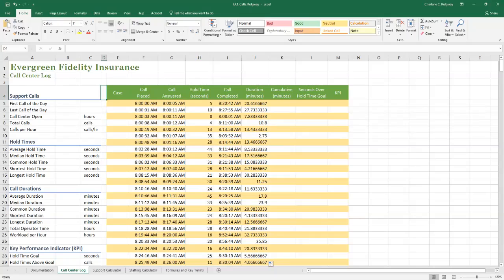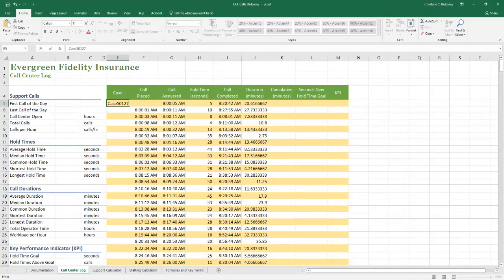Page 11, autofill can extend patterns either horizontally across the columns within a single row or vertically across rows within a single column. We're going to extend the case number series in the call log. In cell E5, enter the text case 50127 as the first case number for the day.